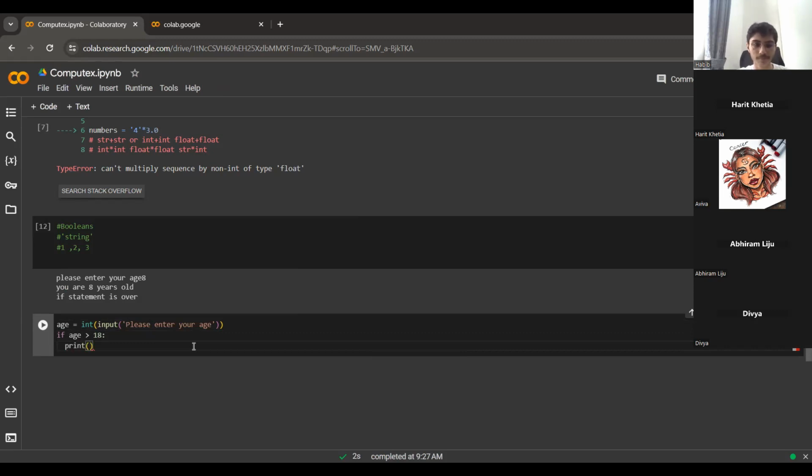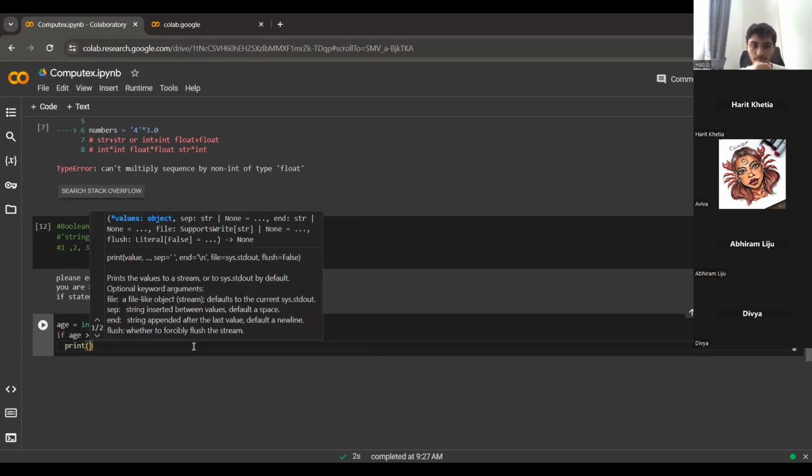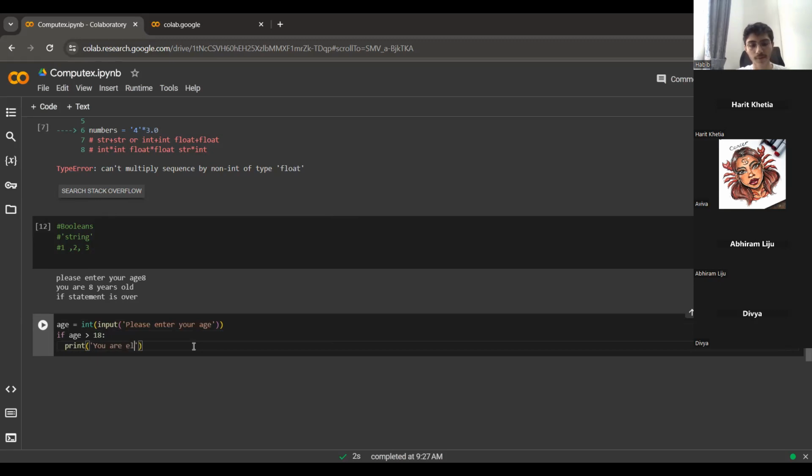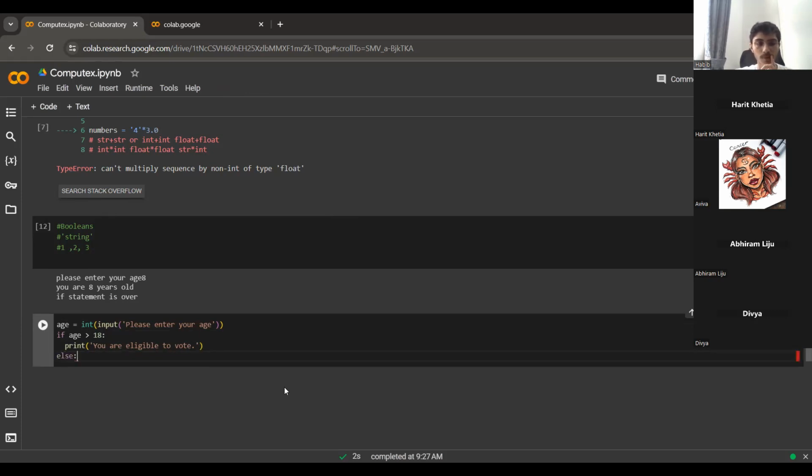Then we'll open a bracket and write, in quotes, you are eligible to vote. And then after that, we'll be typing in else, and then a colon, and then enter. Then we'll be typing print, you are not eligible to vote, in quotes.